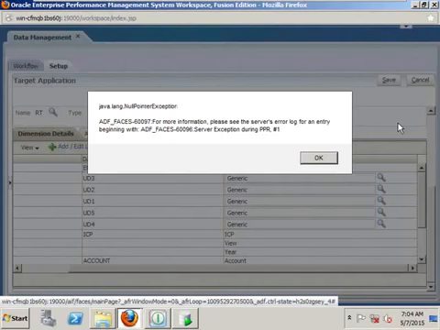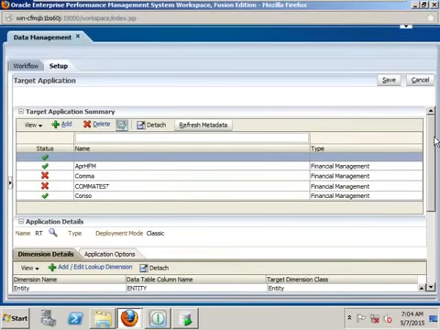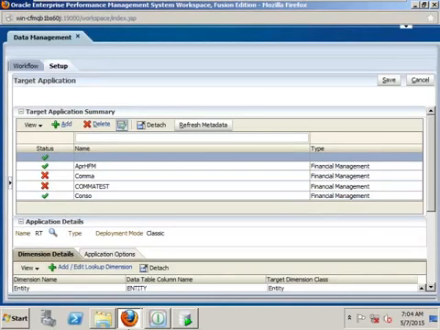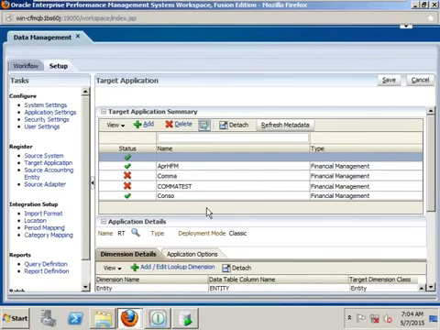See the server error log for more information. Okay, so now you have to register this one, but here we are getting some errors for this application. The server error log shows an FCM server exception. I think it doesn't have any information, or it is not registered. Okay, no issues. So we need to register the target application from here itself.